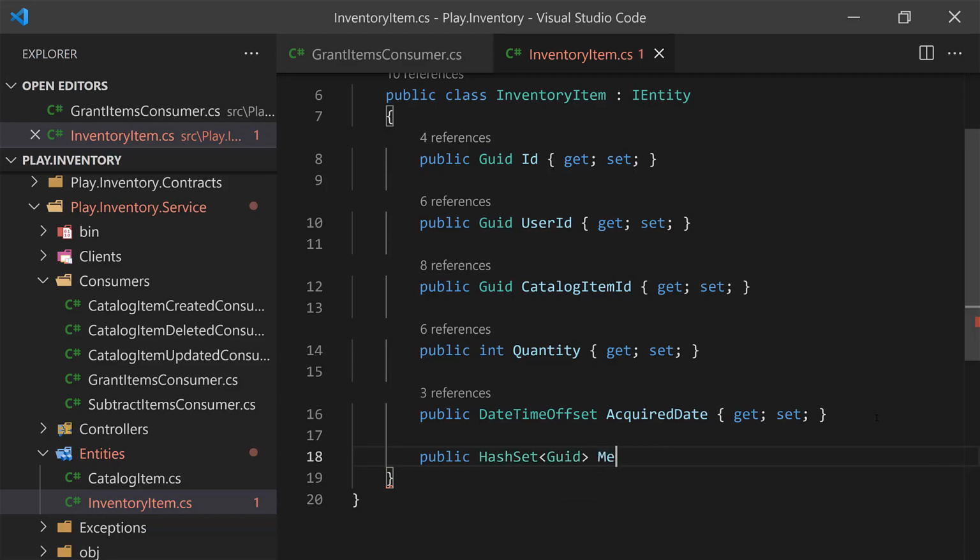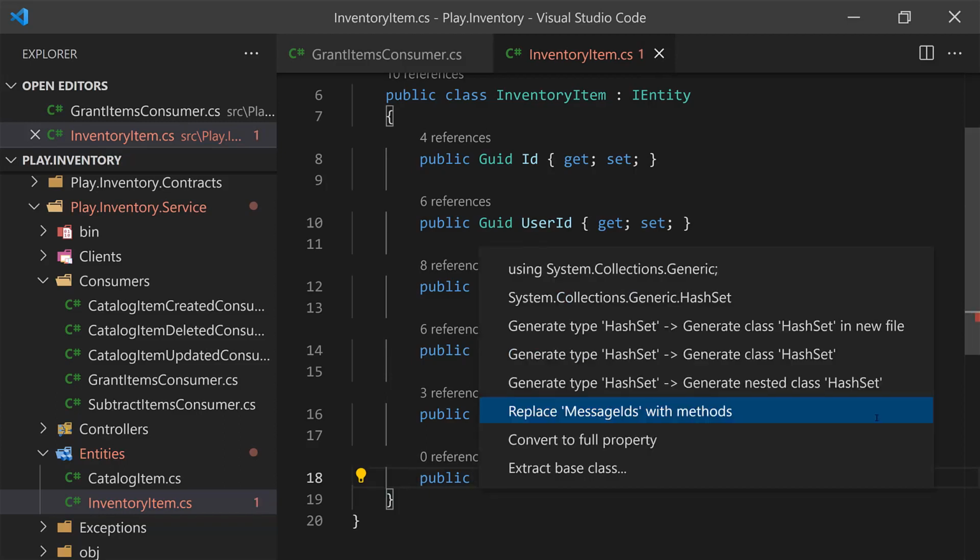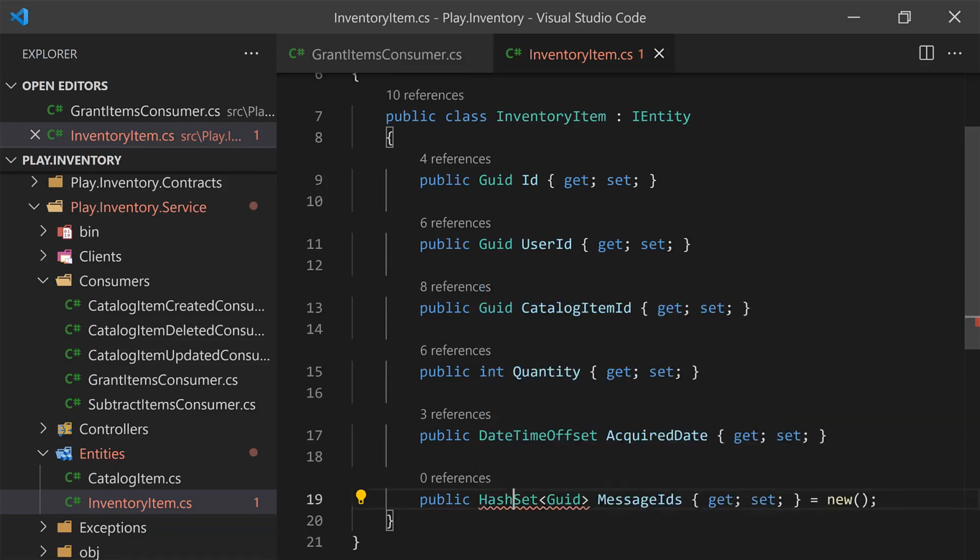And we're going to call this MessageIds, with a getter and a setter. And by default, we'll initialize it as a new HashSet. And then let's press Ctrl-dot here to use our System.Collections.Generic namespace.